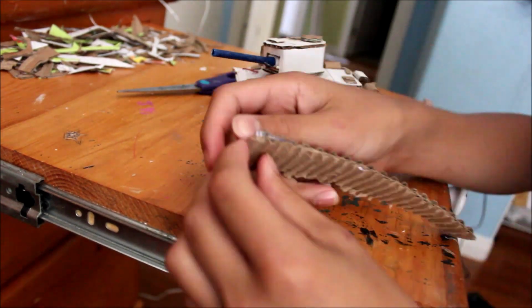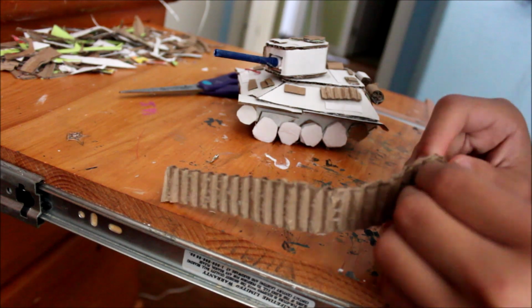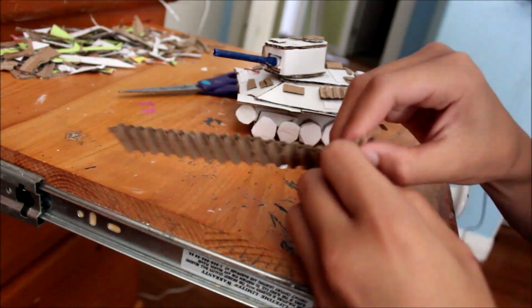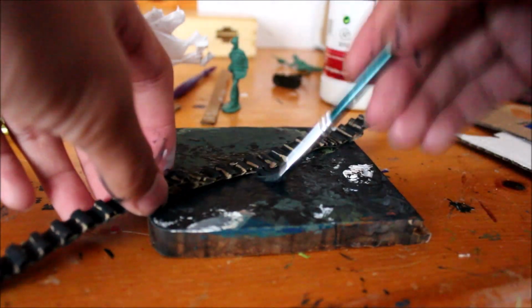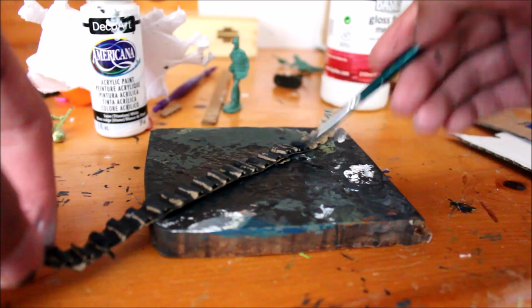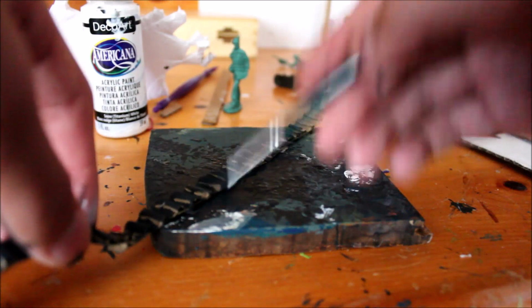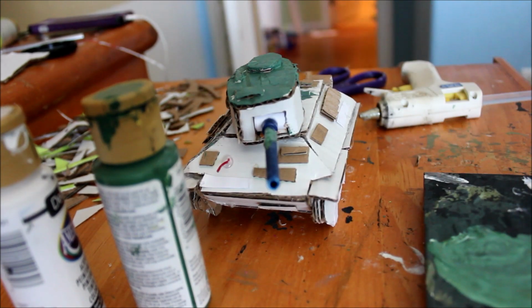To make the tracks, I get this thicker cardboard and peel it apart till I get this corrugation. Then I cut them into strips and glue them together to get the length that I want. Then I get some black paint and paint the whole tracks black. After the tracks are done painting, I paint the whole T-34.